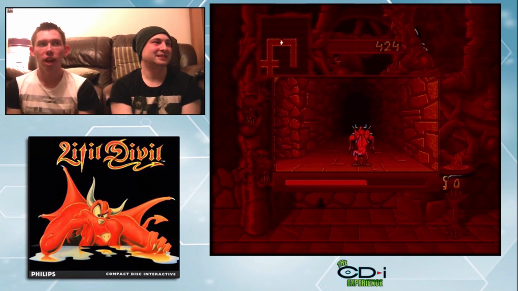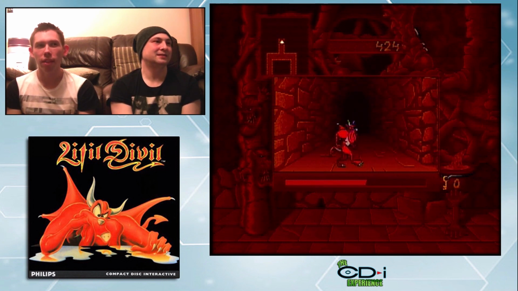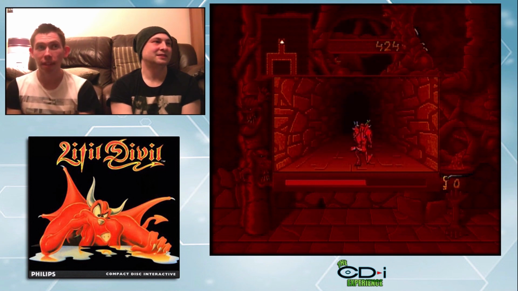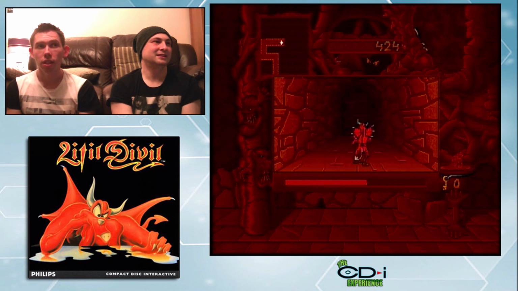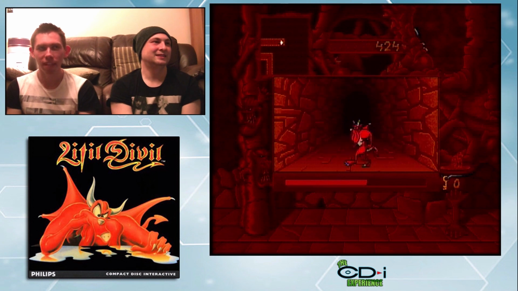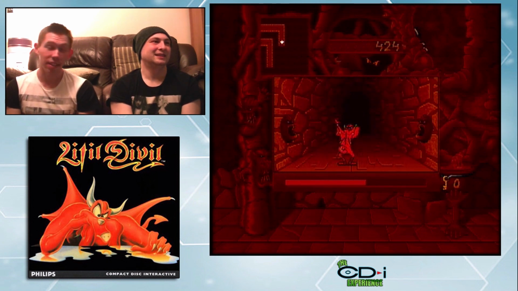I think it's this way. And then was it that way, or did we carry on? Yeah, that way. See, even I'm having doubts now. You can tell I've not even played this in a while. I'm worried about going forwards too quickly, because there could be gaps in the floor and things on the walls that shoot fire out and electric bolts. Like, there's your prime example.